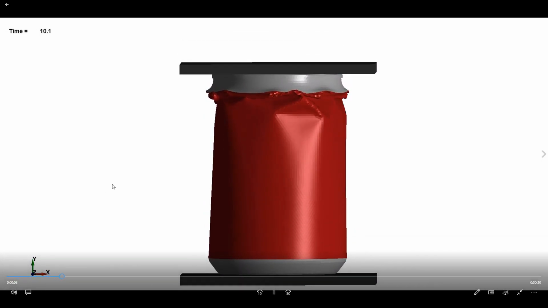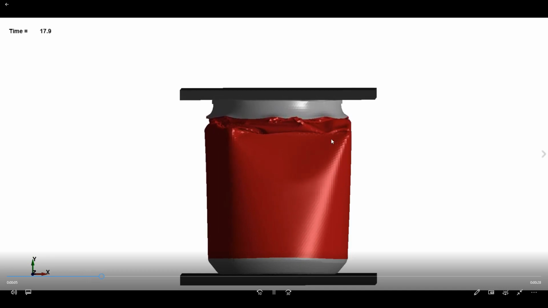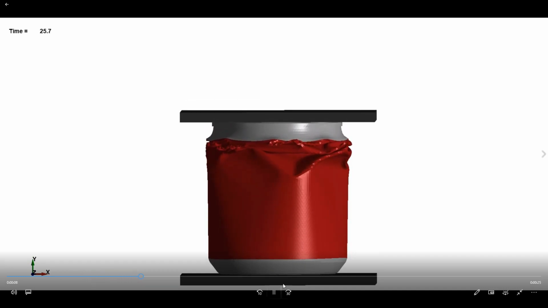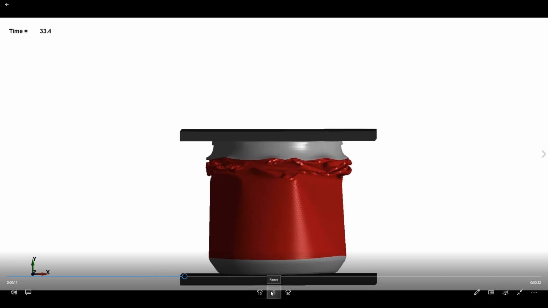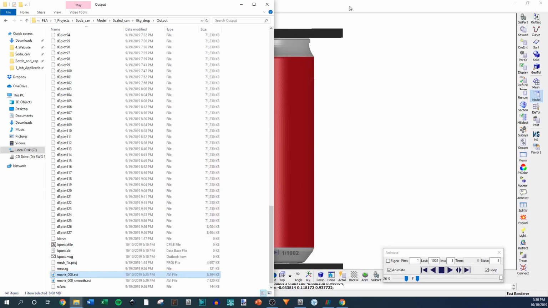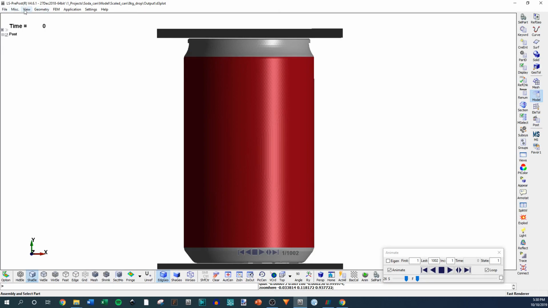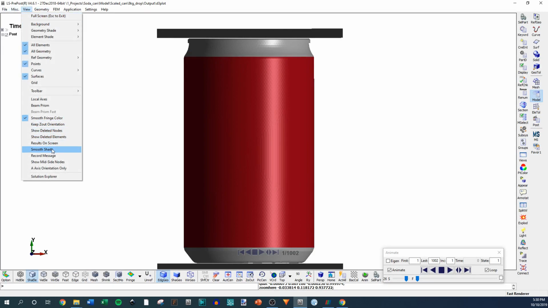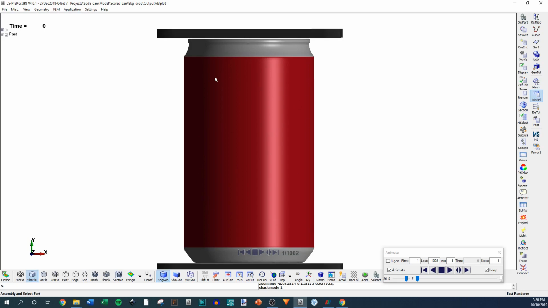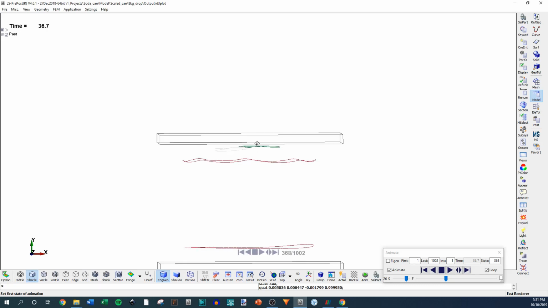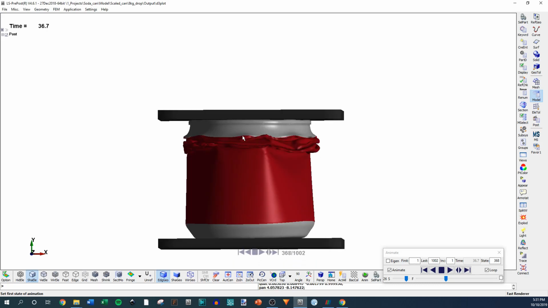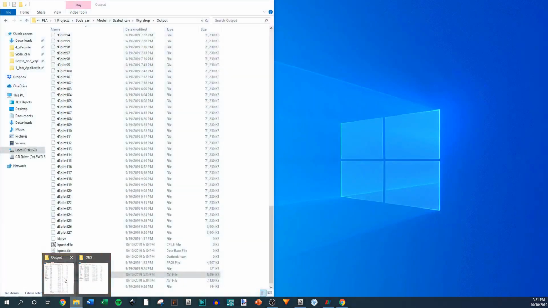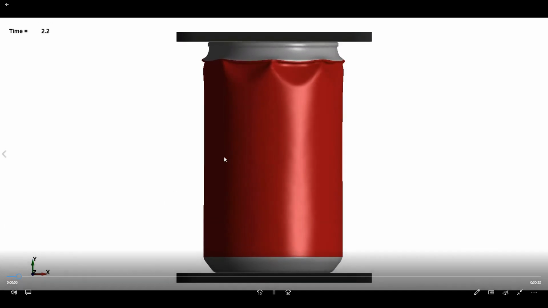So it doesn't look too bad, but it doesn't look great either if you're really trying to get something that looks realistic or representative of what you're modeling. Another option in PrePost, which I've gone over, is to go into View and then Smooth Shade, and it's going to smooth all of this out and make it look a lot smoother. But you're still restricted by the resolution of PrePost. You see how you have these jagged edges, and that's really going to restrict the quality you get out of it. So with the smooth animation, you get something like this.